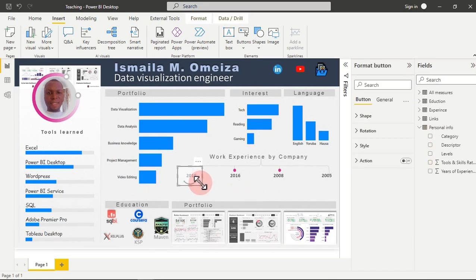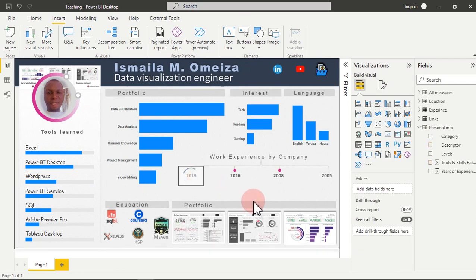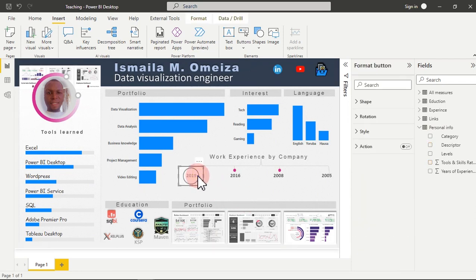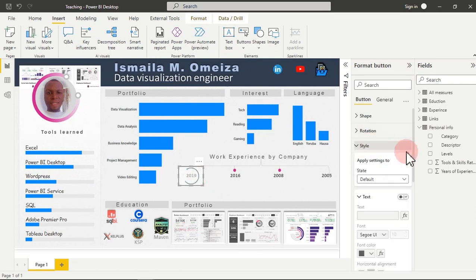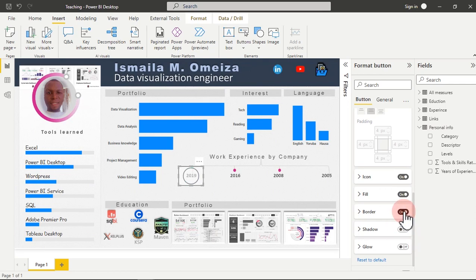If I don't like to see this right now, let us actually create one measure that might solve this problem for us. We have to make sure we centralize it and keep it in the center. We want to take off this particular white. First of all, we have a border around it. So click on it, go to the same place and scroll all the way down. Let us go ahead and take off the border. So the border is away.